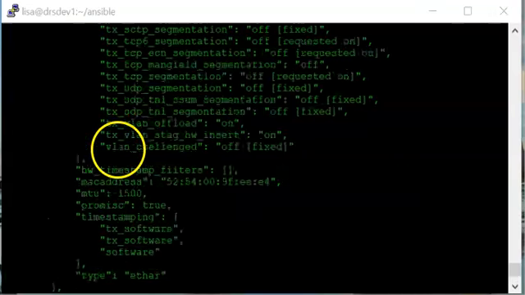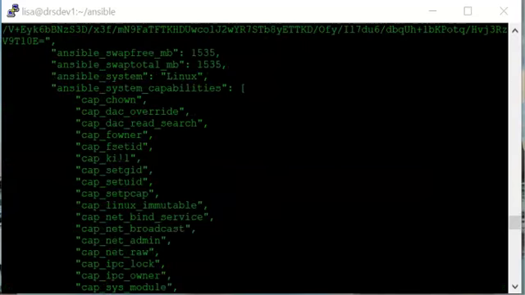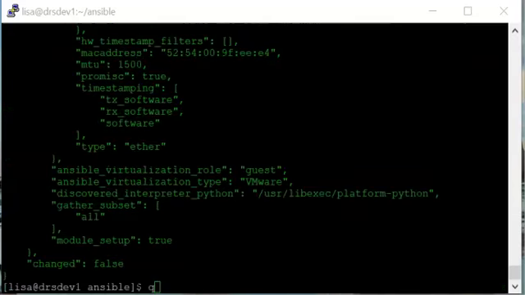You can also see that the information is displayed in JSON format. All right. Because when we get to how to create custom facts, we will create custom facts in either JSON format or INI format.